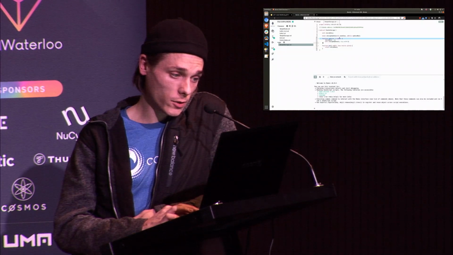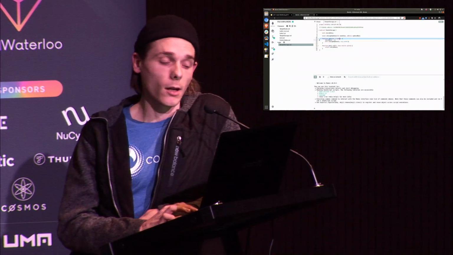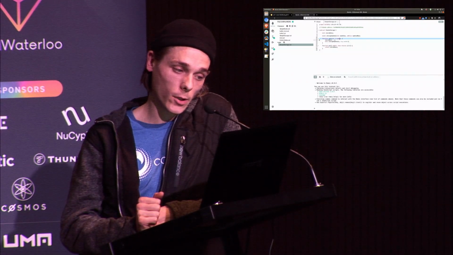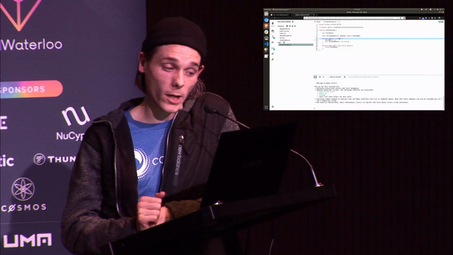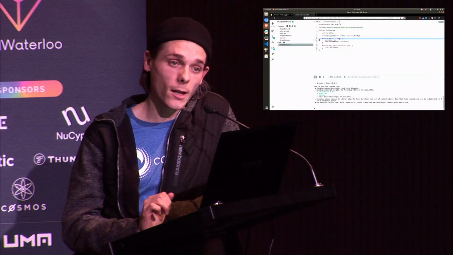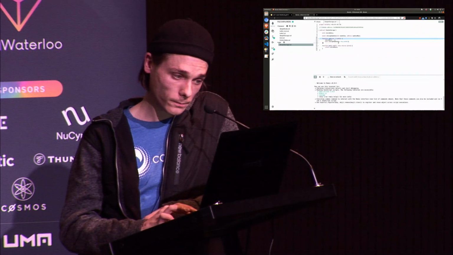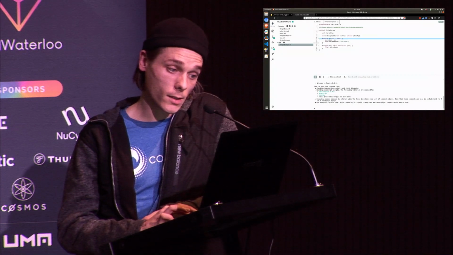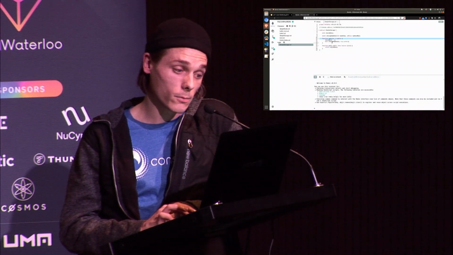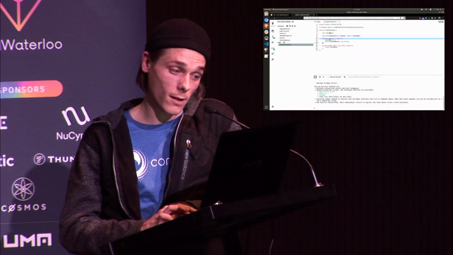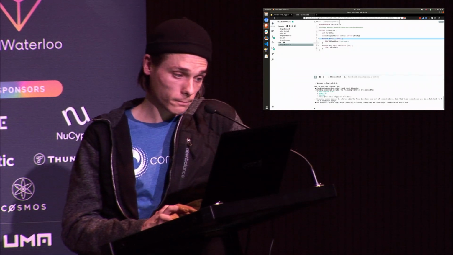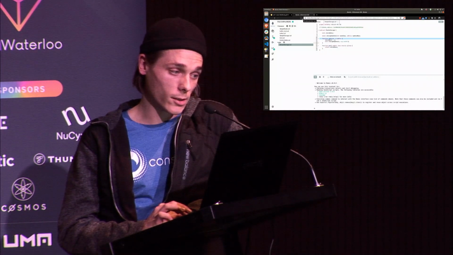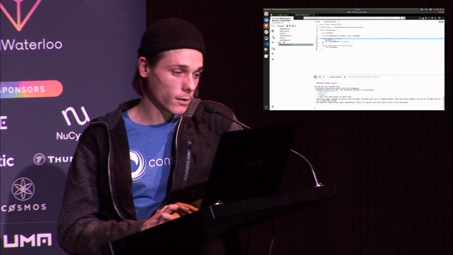I just want to note also that this set function is marked public. This means that anybody can call this function. It's not restricted in any way. So it's callable by other contracts. It's callable by any externally owned account. And then there's just a getter function, and all this function does is return the stored data value. So it's just going to read the stored data value. And yeah, that's a quick intro to a simple storage contract in Solidity.